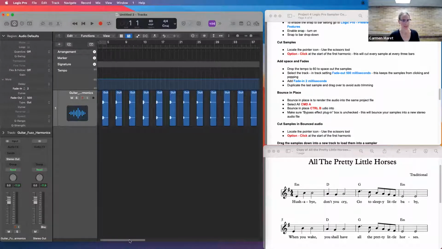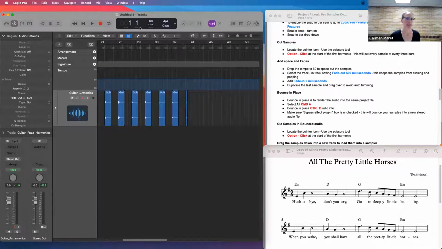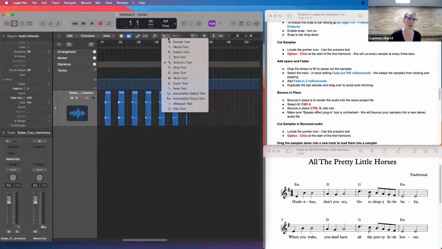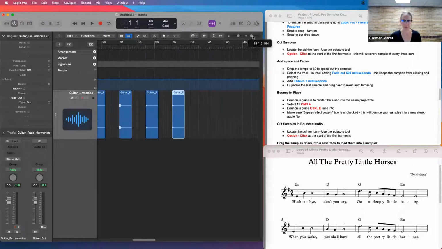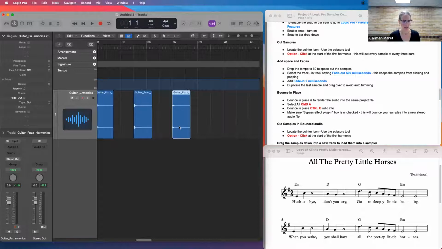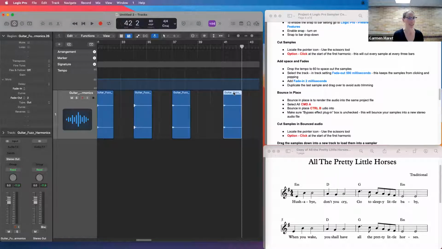Great. The other thing we're going to do is delete this last little chunk and select this last sample. Maybe make this a little bigger so you can see it better. I'm going to do Command C, then drop the playhead and do Command V. I'm copy-pasting so that when we bounce this to another track, it doesn't automatically trim that last one.